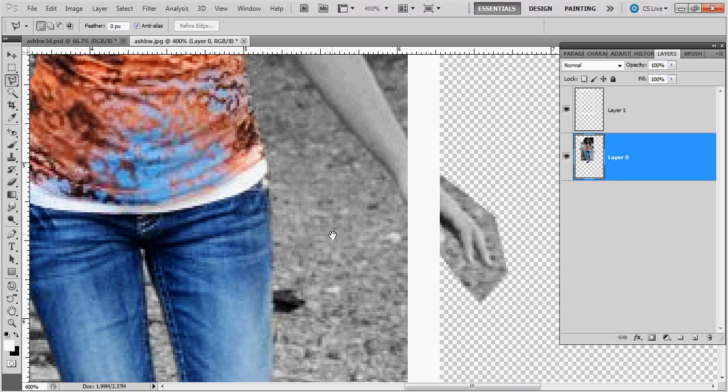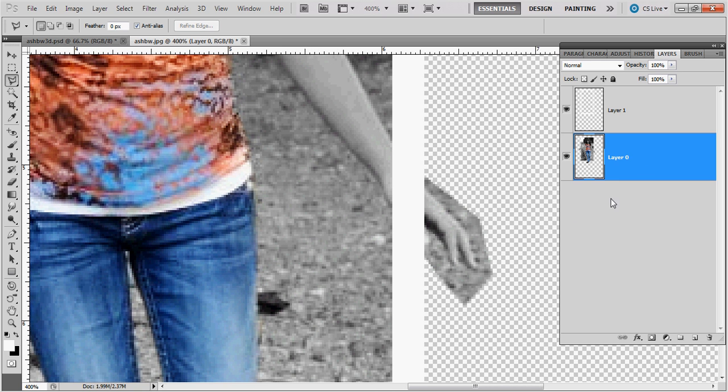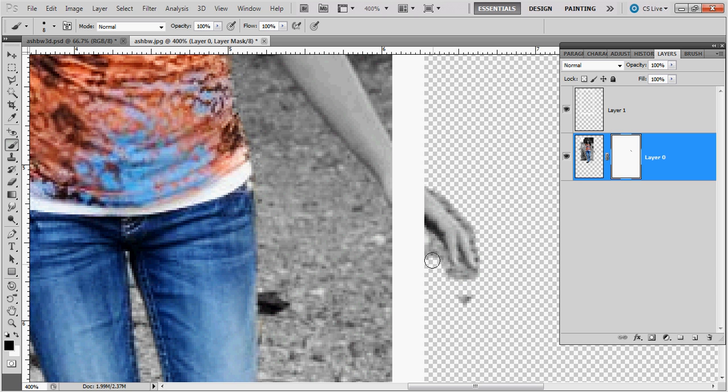We're going to zoom in to this first hand here, and we want to add a layer mask to this layer. And if you hit your B key, your brush will come up, hit your X, and black will come to the top. And we're going to mask out the areas that we don't want. You want to use kind of a hard brush here. I think mine's 100% hardness right now. You could probably put it about 95% if you wanted, but it works for me at 100% with this image.